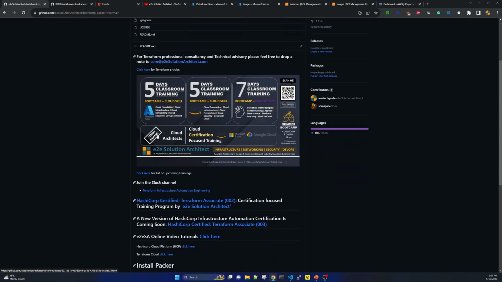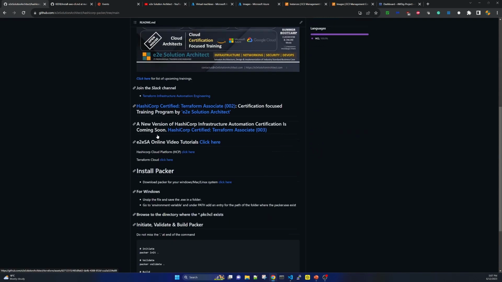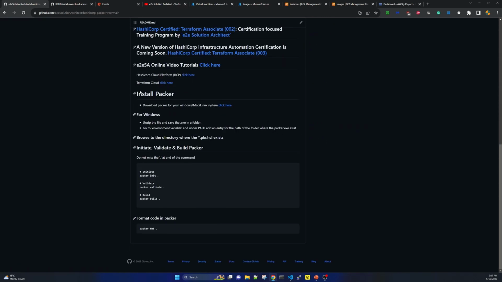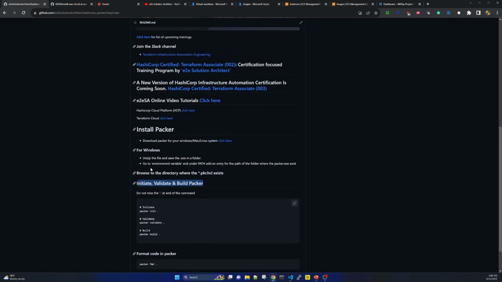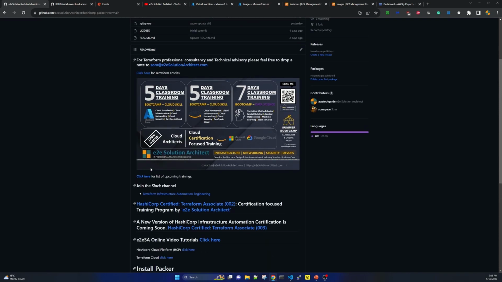Here I have mentioned step by step how you can install Packer for Windows, or if you are using macOS or Linux, and then how to initialize, validate, and build with Packer. All these are very simple commands, but it is good to have them handy in a single place.